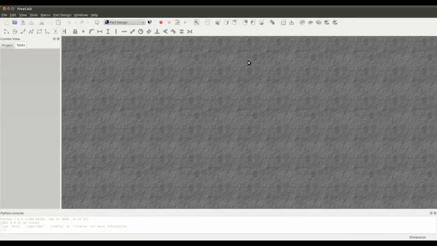Okay, welcome back. In the first tutorial I showed you a quick and dirty method of drilling or removing a cylinder from another cylinder at an angle other than 90 degrees. And as I explained, it's not a particularly accurate way of doing things. In this tutorial, hopefully I'm going to show you a more accurate method, but because, as I say, FreeCAD is still in development, I've been finding it a little bit hard to do that.